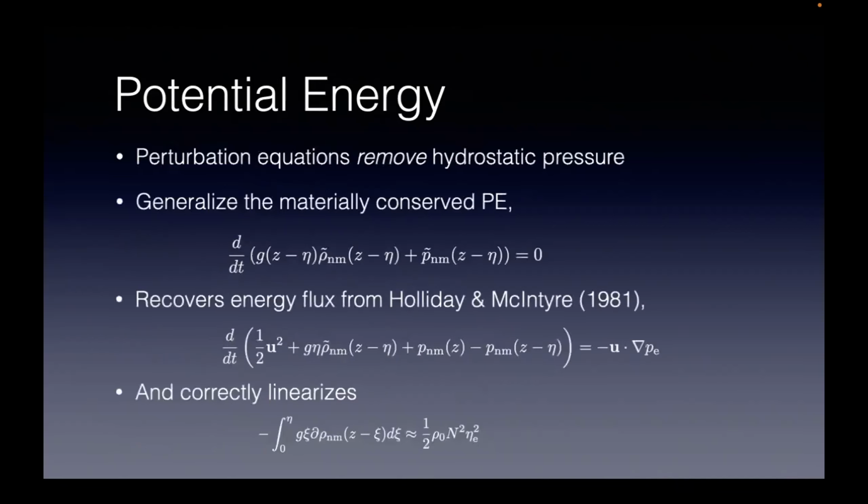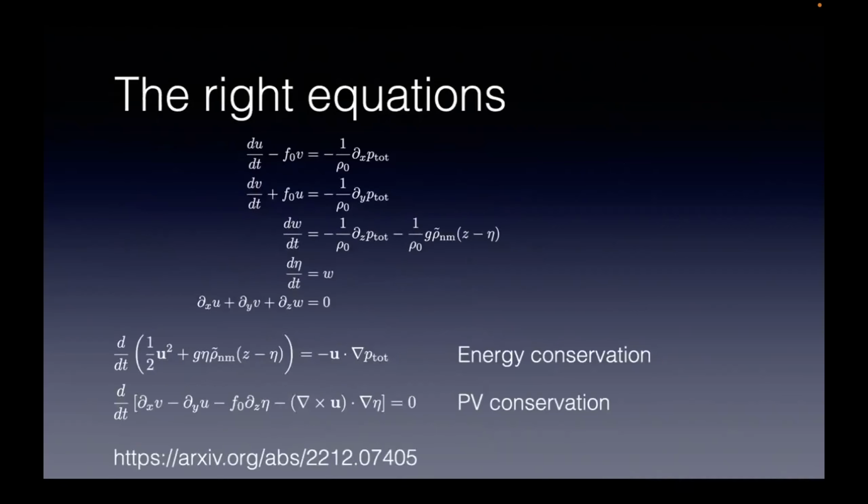Now, if you want to go to the perturbation equations, which is relevant for the rigid lid case, then you need to go ahead and remove the hydrostatic pressure. And then you end up with what's exactly in Holliday and McIntyre. Okay, so the upshot and the conclusion of this is that we now have a set of equations written in this isopycnal deviation coordinates that are fully conserved. All the conservation quantities can be exactly computed. And so then we can compute them and compare to our linear conservation laws and see how well our decomposition is doing.